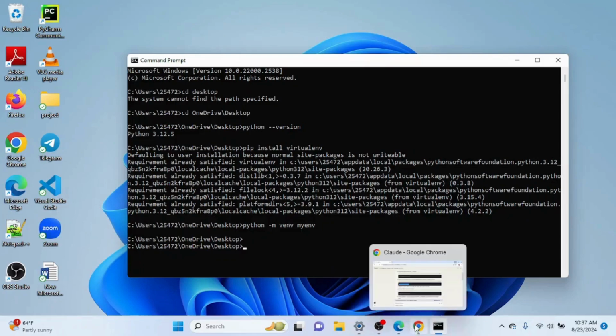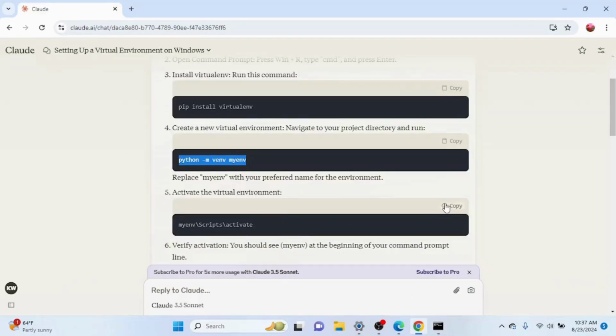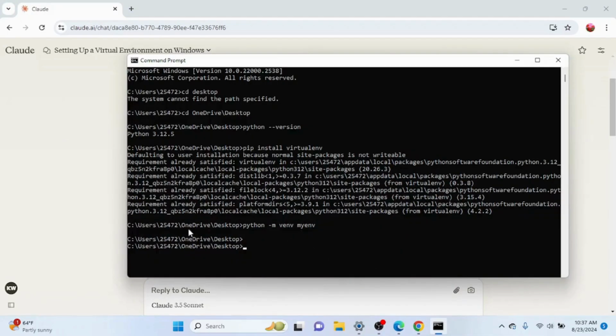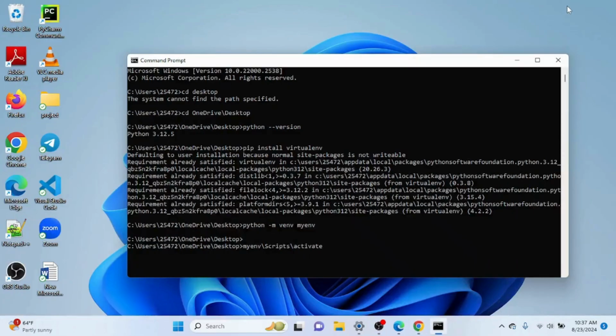The next thing you should do is just to activate the environment. You just come there and copy that, and you can see the name of my environment as the first thing, then slash scripts and then activate. And when I hit enter, see that the environment will be activated. How will you know the environment has been activated? The way to know is seeing this prefix here, the env, then the path to the desktop.